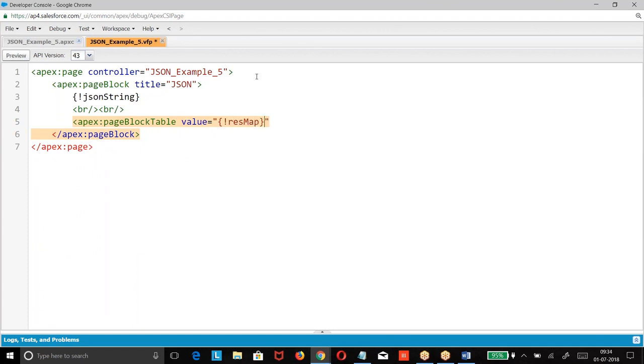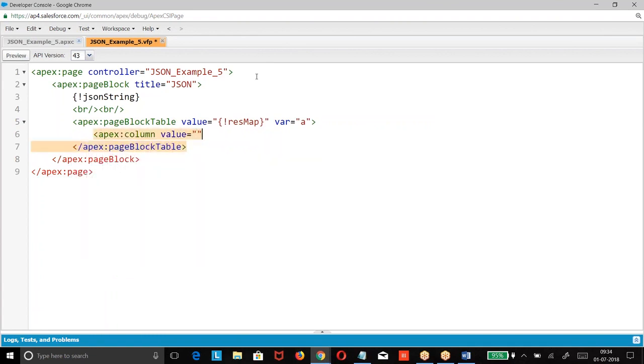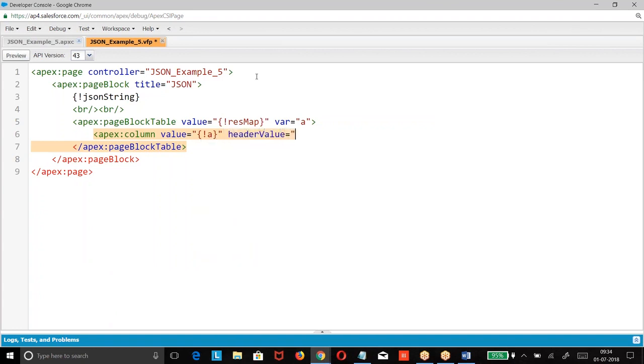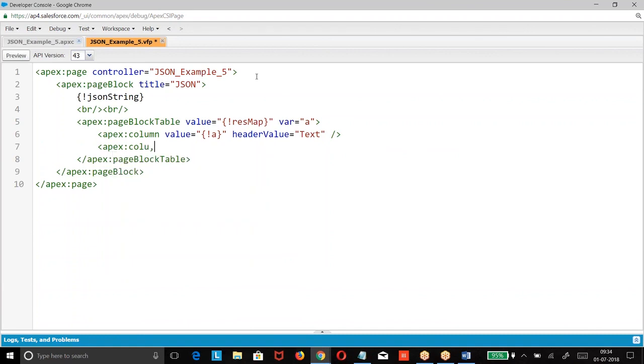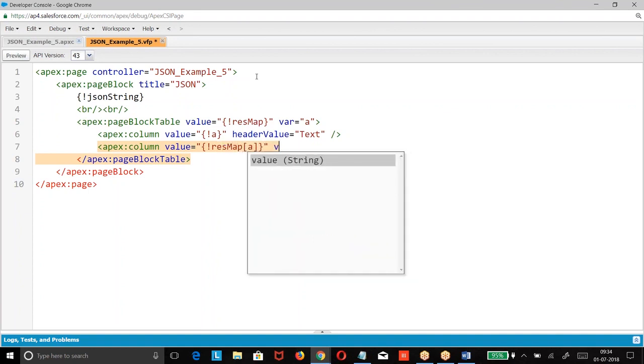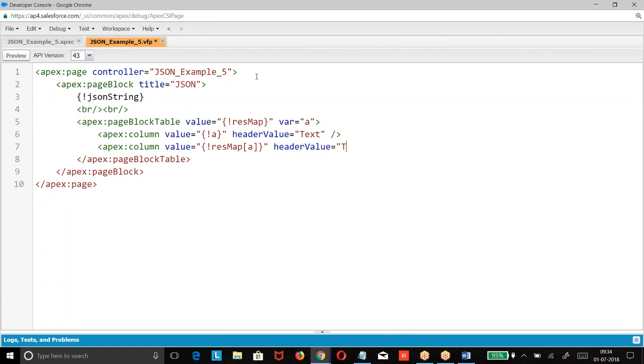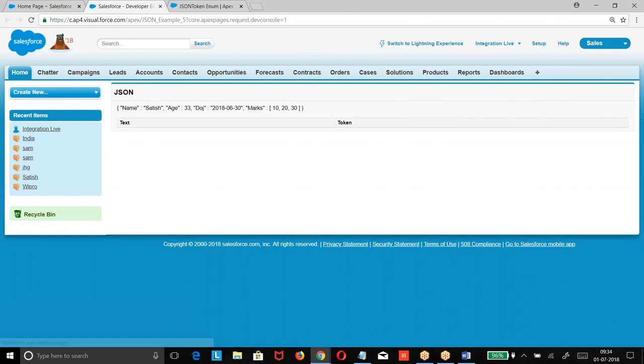Then we have value equal to the value. So let us go to this view.